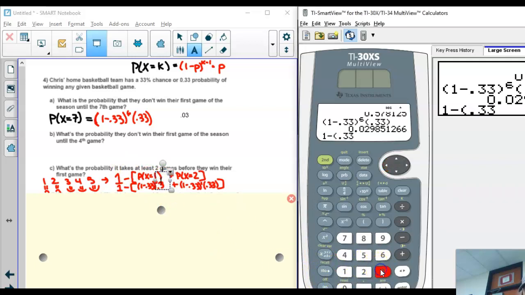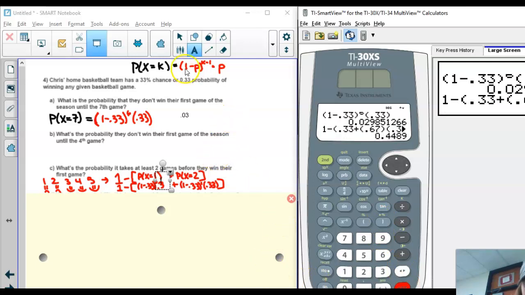So watch here, 0.33, right? So that's this right here that I have: 1 minus 0.33 plus, now we do 1 minus 0.33, so I know that's 0.67. You can use parentheses to do that if you need to. To the 1st power, right, because I'm following this, k minus 1, and my k is 2. So 2 minus 1, right? And then I'm not going to write 1, obviously, because it's just going to be 0.67, and then times 0.33. Then I'm going to close my parentheses one more time and hit enter, and I get 0.4489. So let's write that down. This is your answer for C, 0.4489. Okay, we're getting kind of close to the time limit here.